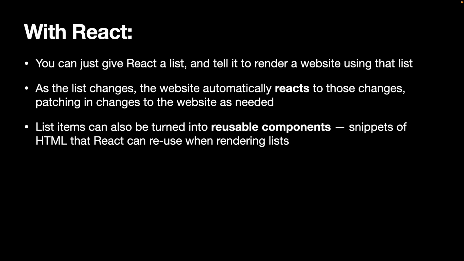That's the whole thing. So what we're going to do is use React for a to-do list. Because think about it, a to-do list is a list of items, of things to do, and every single one has a different card. It has a different place on the website, right? And as we create to-do list items, we want them to show up. As we complete them, we want them to disappear. It's the exact same thing, right? So we're going to be using React over the next couple weeks to create this to-do list application with the skills we've learned in HTML, CSS, and JavaScript.